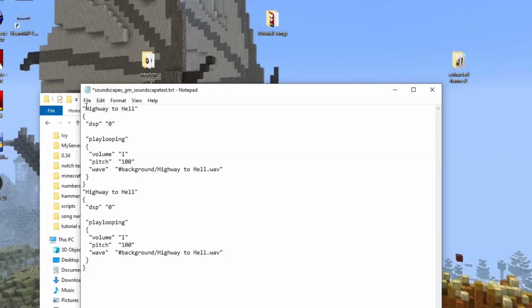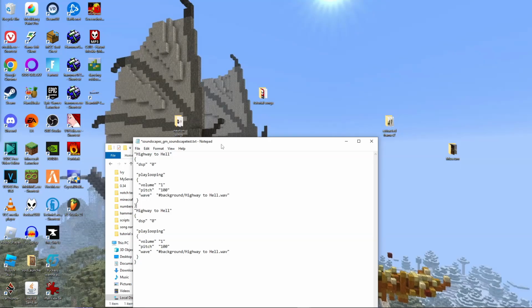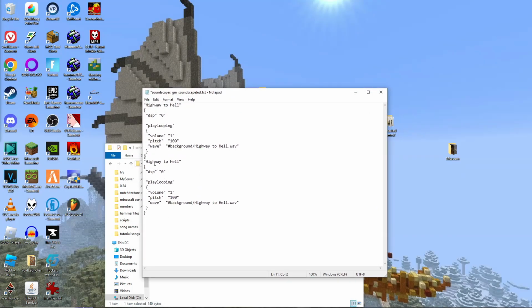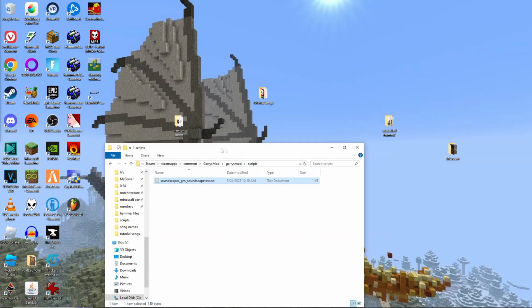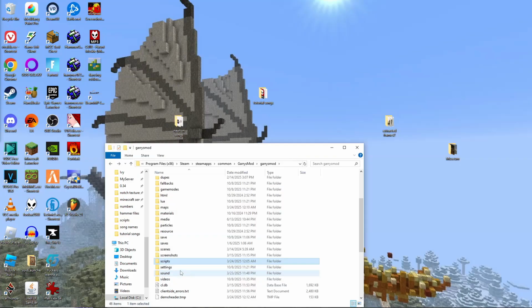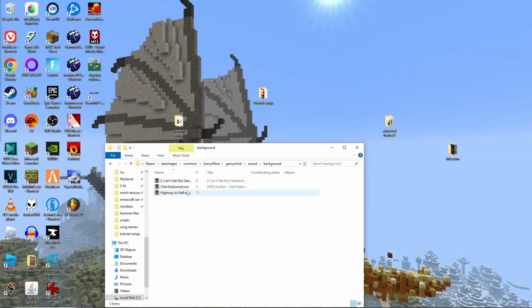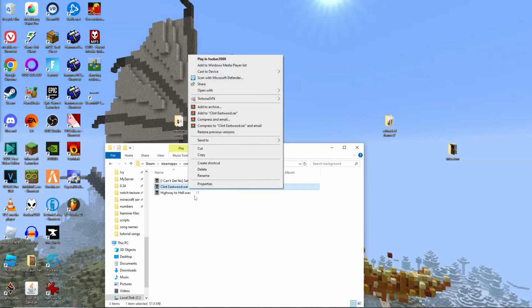I had a friend help me out with this because I messed it up initially, but in Hammer, whatever language Hammer uses, it's as simple as just pasting the thing again for multiple soundscapes to happen here. Now you do have to change the name and everything, which we are going to do. So make sure you save, or at least make sure you save after you do this. So let's get Clint Eastwood.